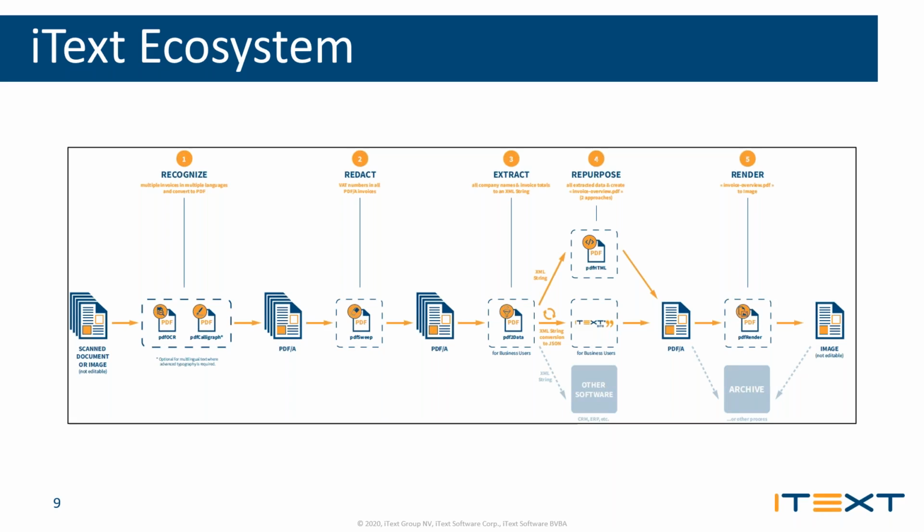We're at the point where we have that XML, and the next thing we're going to do is use that structured data, convert it to a JSON, so we have a different data format, and then use that JSON in iText Ditto to create a new kind of document. The document that we scanned and extracted the data from, as you may remember from the previous sessions, was an invoice. So I'm going to use that invoice together with a bunch of other invoices that went through the same process to create an invoice overview PDF today with iText Ditto.